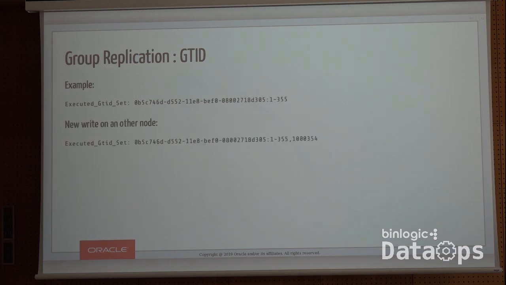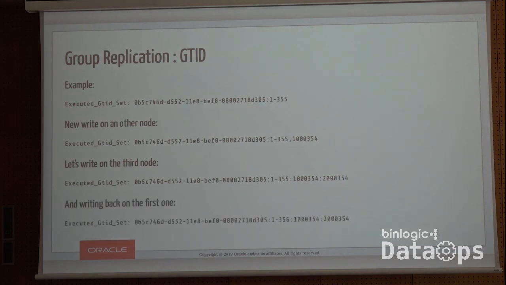So let me show you an example here, right? This is what a GTID set looks like. We do a new write on another node. You see, the next write will be a much longer ID. We write on a 3rd node, and we have again a new ID here. So you have gaps here because this block is allocated to 1 node, and the block from here to 1,000,000 extra is assigned to the 2nd writer, and this one to the 3rd writer. Right? So if you write again on the first one, you can see that it goes in its own block. So if you are using replication with multi-writers, and this happens only if you have multi-writers, you will see these gaps in your GTID sets. If you don't have multi-writers, you won't see that.